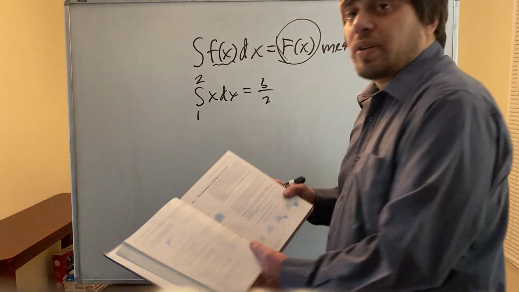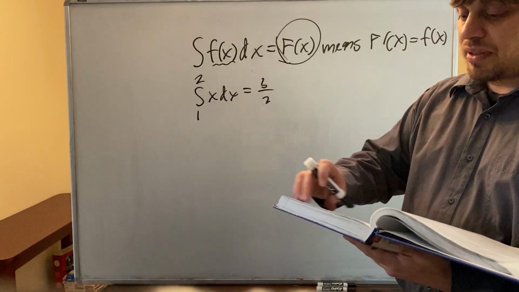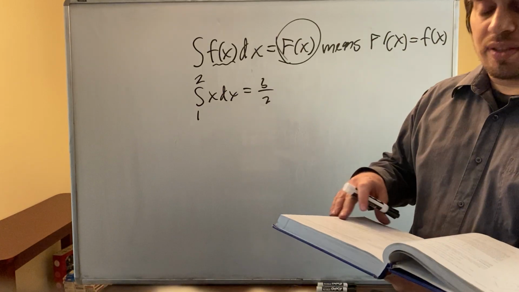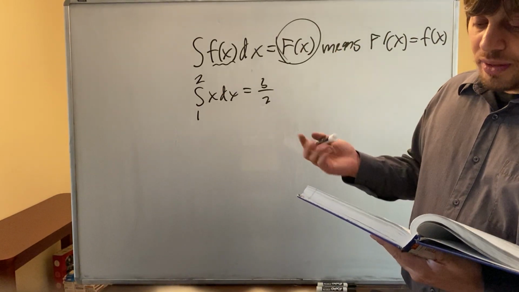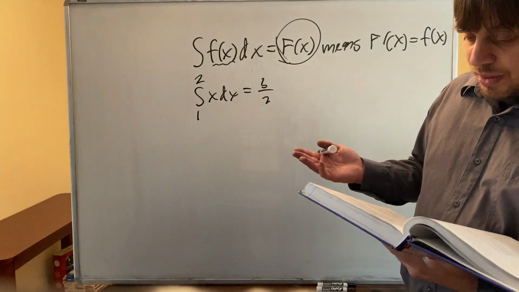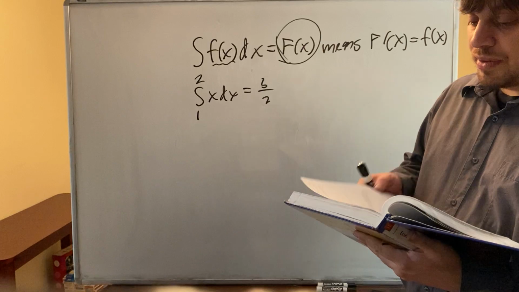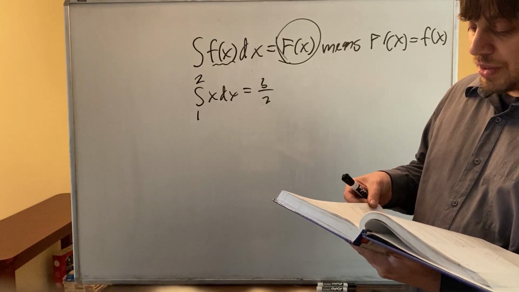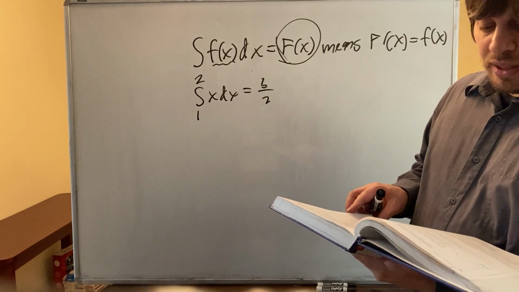Now, when you go to 4.4, that starts on page 233, it talks about the fundamental theorem of calculus. If you read the book, that could help you too. It tells you about the fundamental theorem of calculus, and there are two parts. Part 1 is on page 235, and parts 1 and 2 are on page 237. So we have the fundamental theorem of calculus.